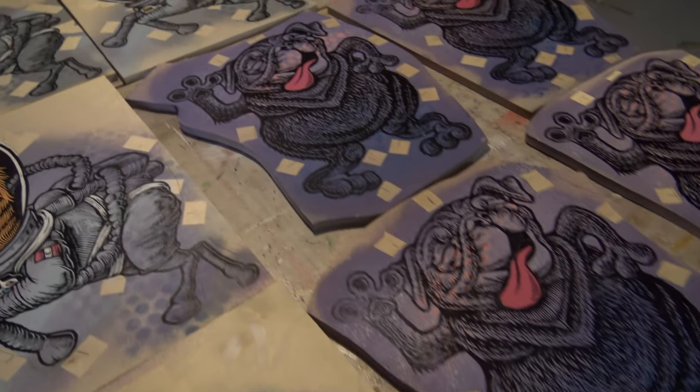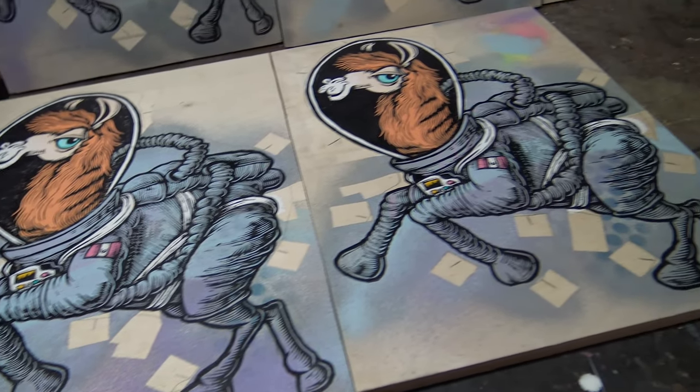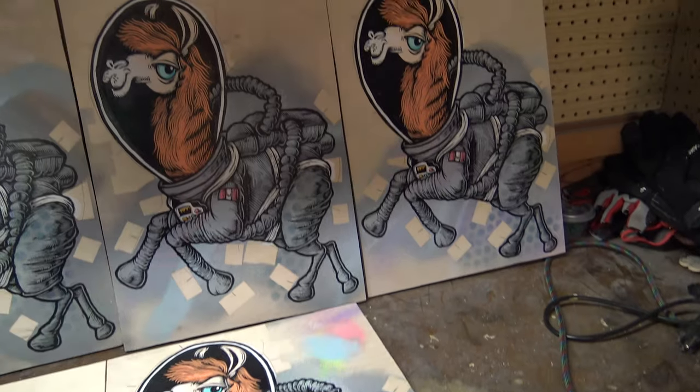Pugs, llama astronauts, all finished up. Now I'm just gonna take care of the last four prints, the skunk, the penguin, the octopus with swords, and the hound dog. I'm gonna take care of all those now. You'll see them being printed just like that.